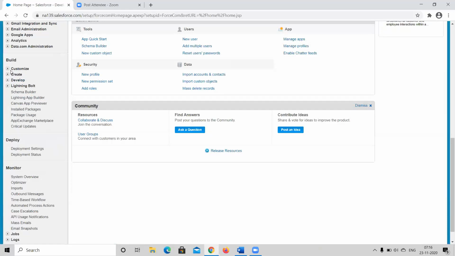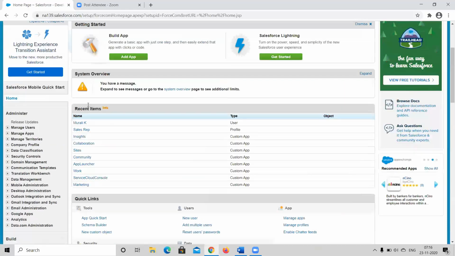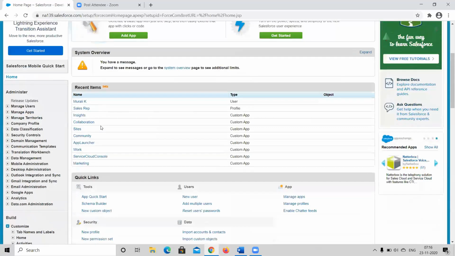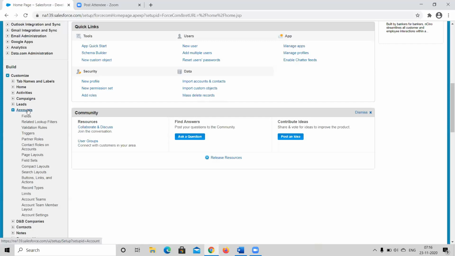If you want to customize the existing objects that we have in Salesforce, you can see the objects here: accounts, contacts, cases, solutions. If you want to make any changes to those existing objects, you can go to build, customize, and you can see the list of objects. Let's say accounts.